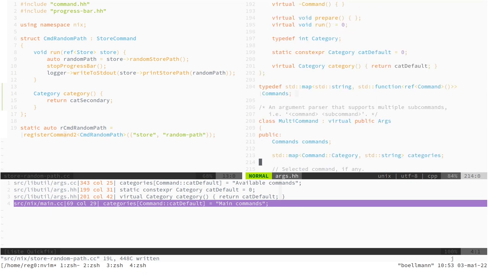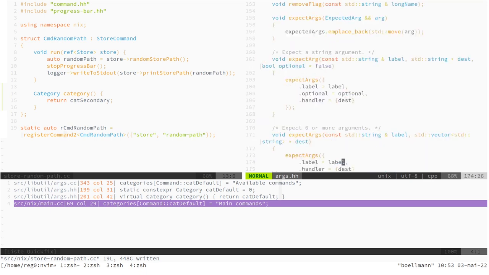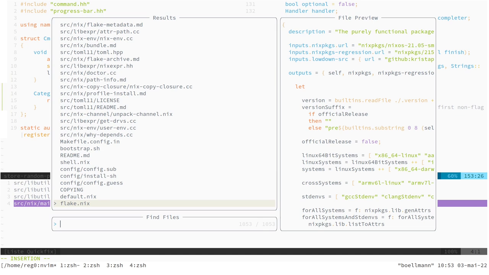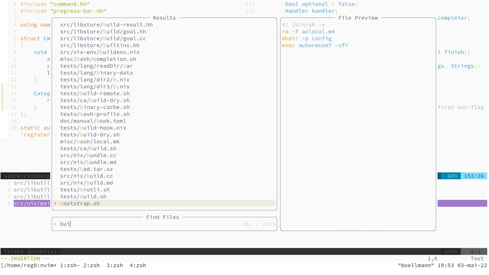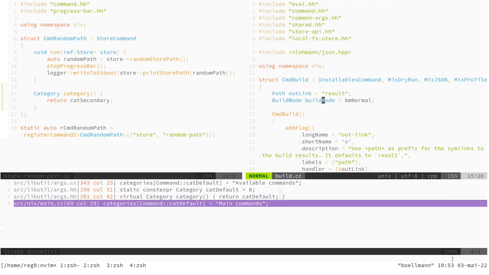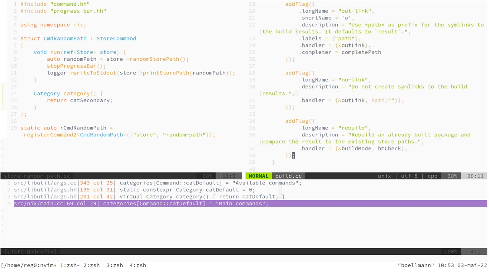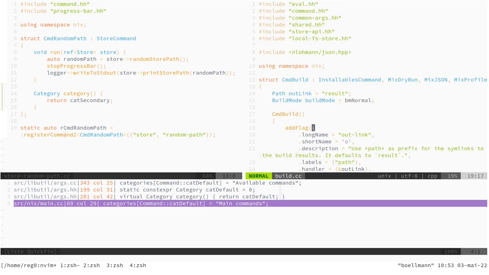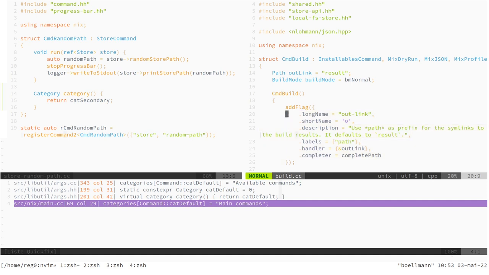And so we need to remember how we can document a command. Well, let's look at an example again. Let's get back to our build CC. It's definitely not the simplest command, but okay, so there's a few things. Something we didn't see here because we didn't need it is how to add arguments to our command, which is done in a somewhat declarative-ish way, or a bit imperative too, just using this add flag method that you can run in the constructor.